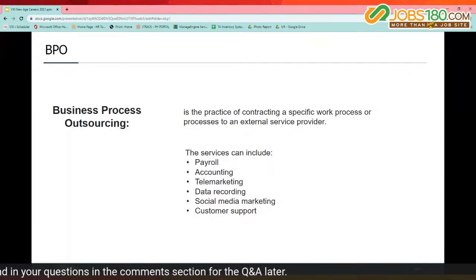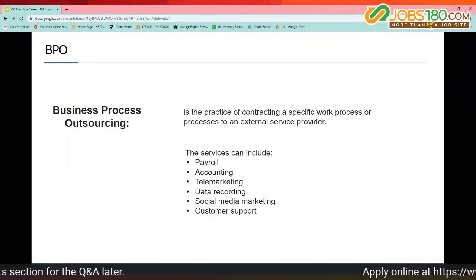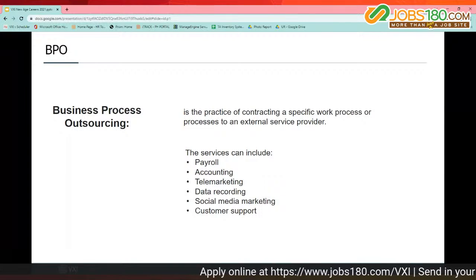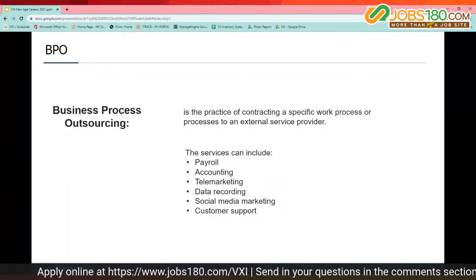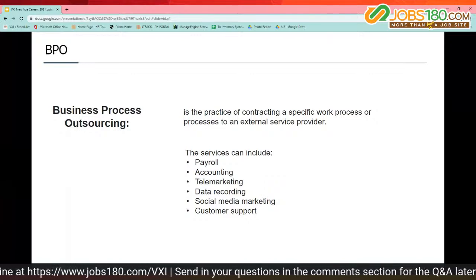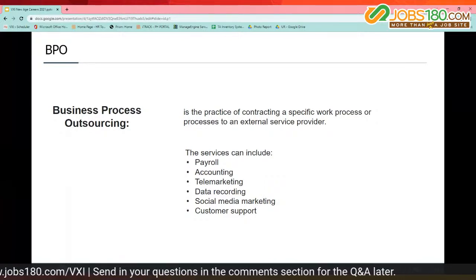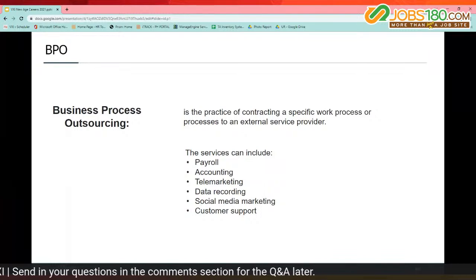BPO is important in a globalized world. Why? The consumers could live anywhere in the world. They may need help or assistance when they are in a different time zone. BPO companies put the customer in charge wherever and whenever they need help. Anytime na kailangan kinala, you must be there for them.